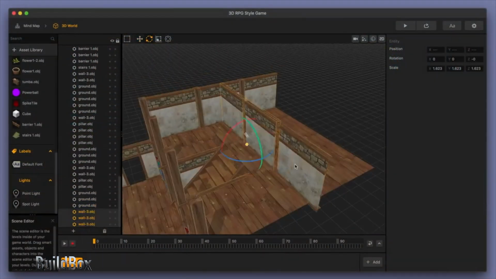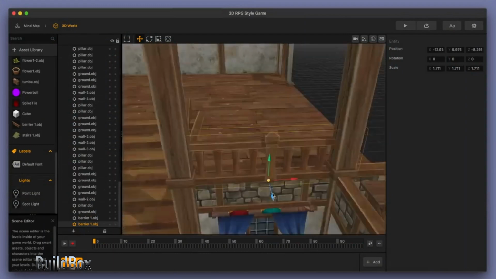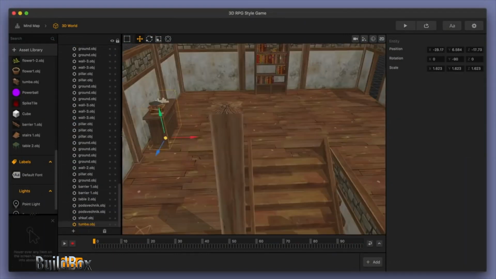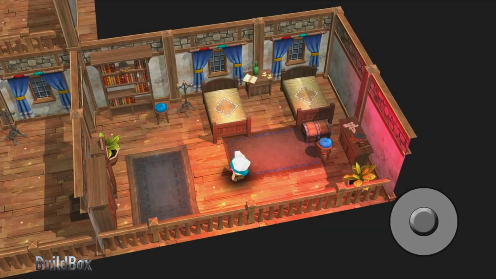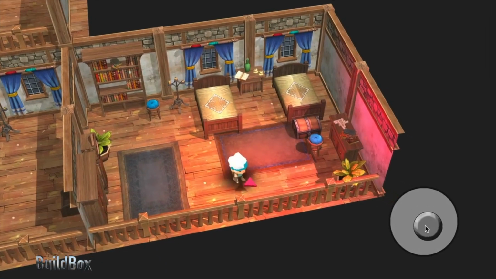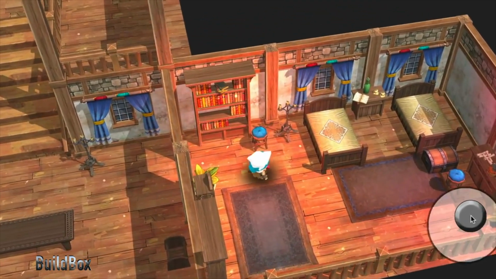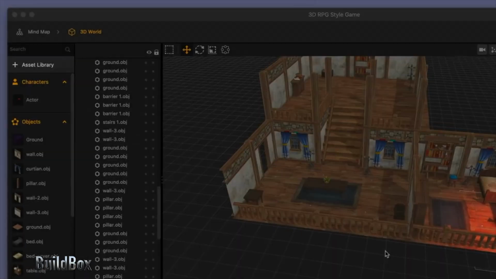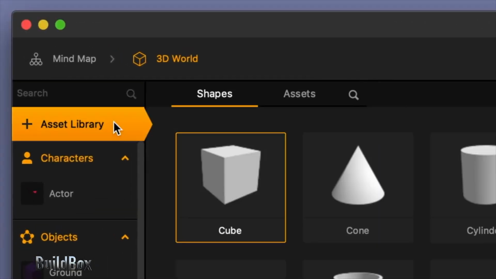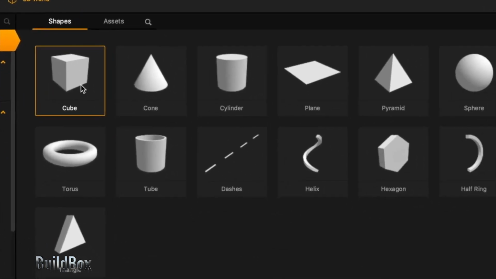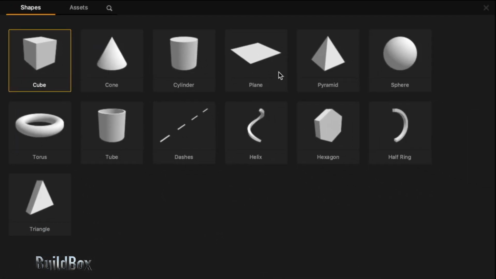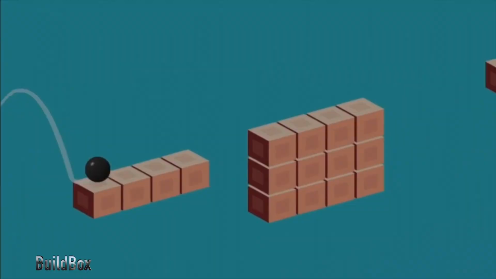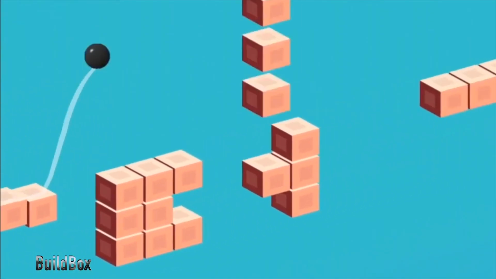Number 1. Buildbox. Buildbox 3 opens up the world of game development to everyone regardless of their skill level, making the entire process of developing professional-looking 3D and 2D games extremely easy. With Buildbox 3, you can drag and drop smart assets to help you quickly build out all types of cool games in minutes. This software also has a built-in asset library loaded with different game assets that you can use to get started. The possibilities are limitless with Buildbox 3.